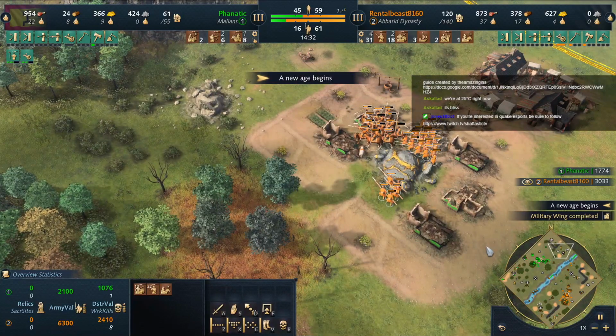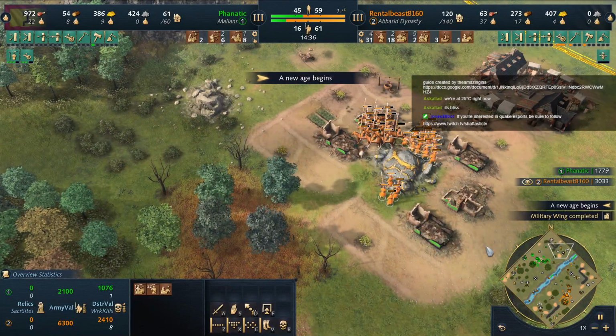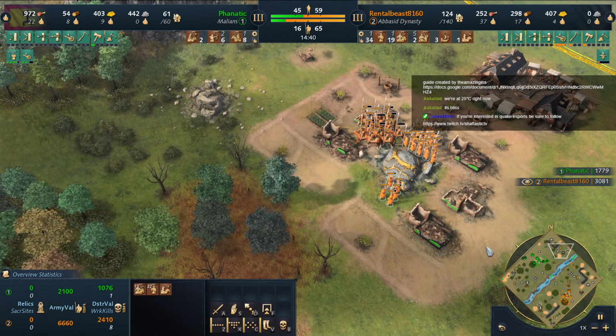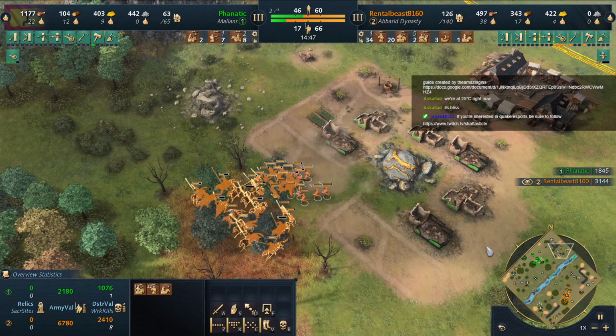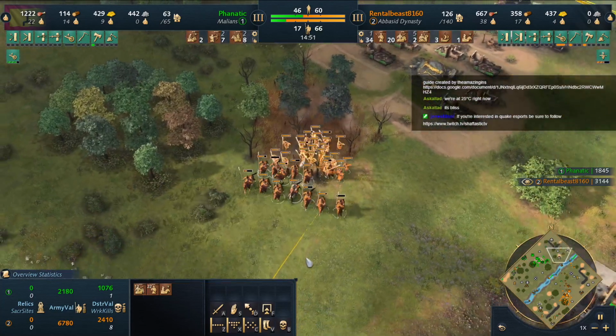Okay, so Rental now with a massive army. It's getting boot camp, so those spears are gonna get chungus. And I wonder what other attacks Rental might get, because Rental might start getting rams. Trying to go for his opponent.